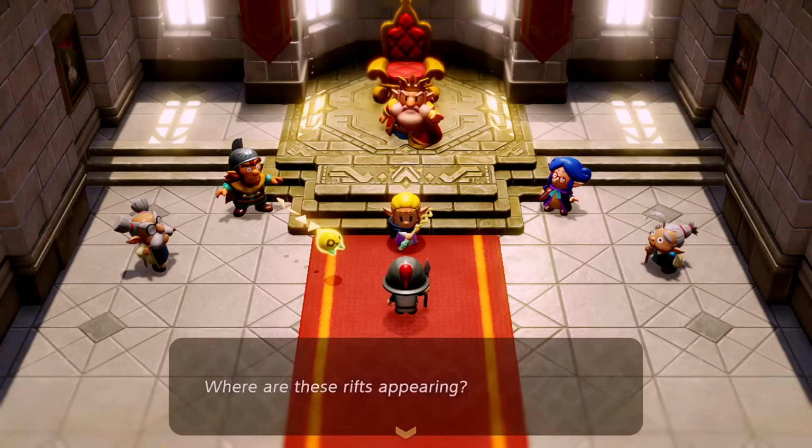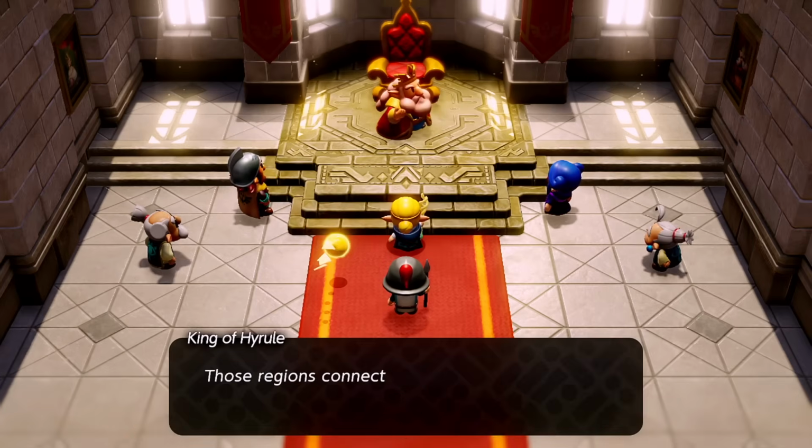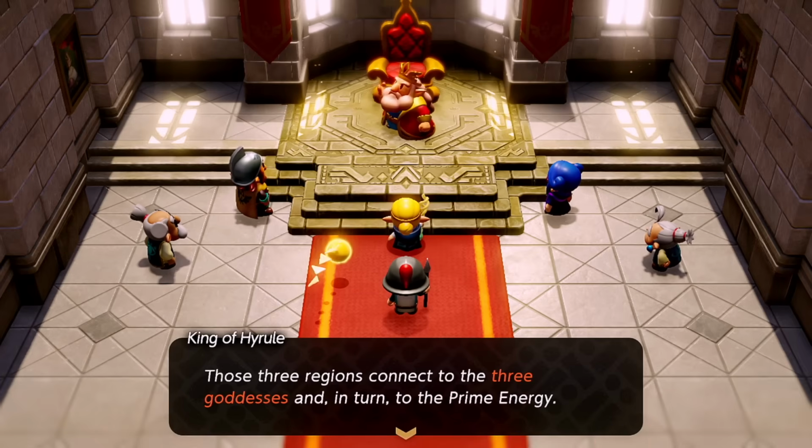Where are these rifts appearing? At Eldin, Faron, and Lanayru. Those regions connect directly with prime energy, a source of power beyond our understanding left behind by the goddesses. The knowledge of its existence has been passed down through the royal family since long ago. These 3 regions connect to the 3 goddesses, to the prime energy.